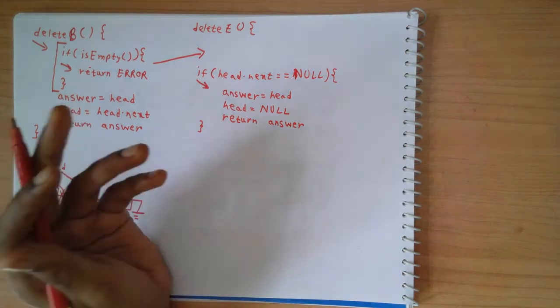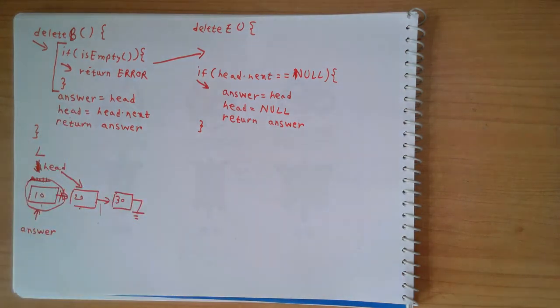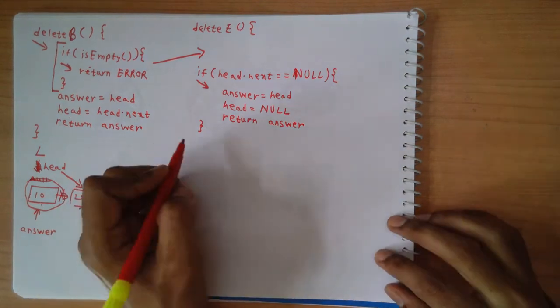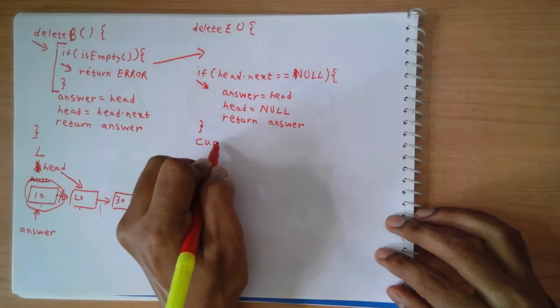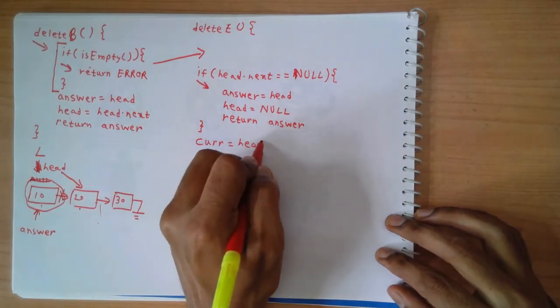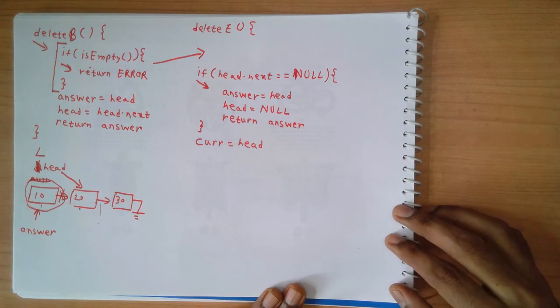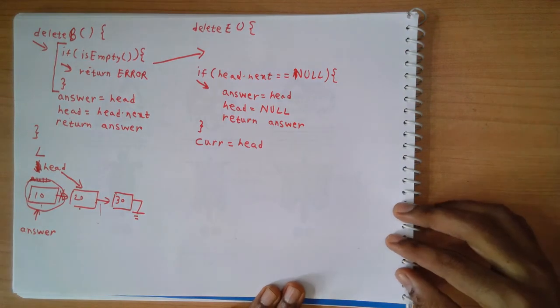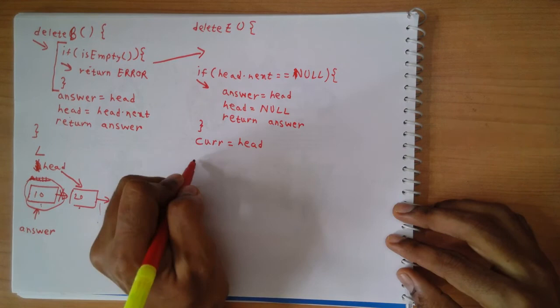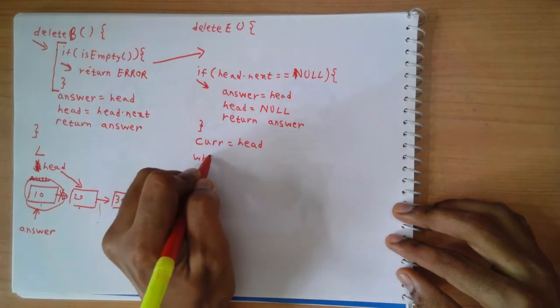And now let's think about the general case when the list has more than one element, say 5 elements, 10 elements. In that case, I have to traverse the list right from the beginning, and I have to reach the element just before the end of the list. So the second last element I have to reach. So I will start with a pointer called current. Let it point to the first element in my list. And then I will keep on moving within the list. So I'll put a while loop. I need a looping construct.